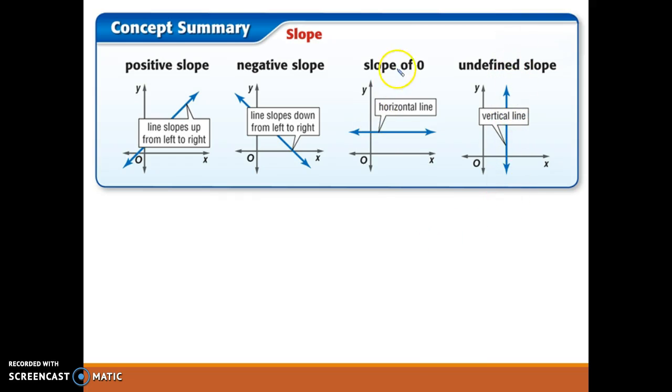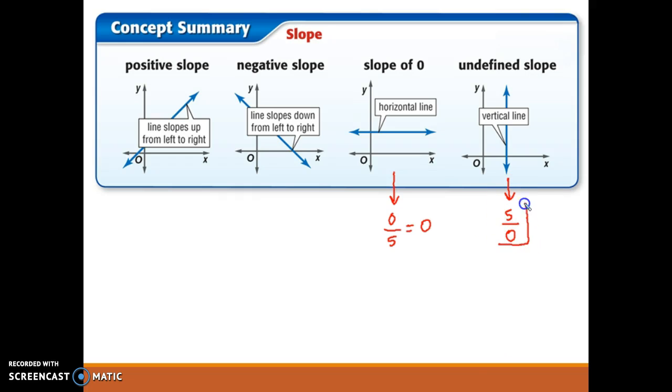Now a couple things. If I have a slope of 0, that's when you have 0 on top, because 0 divided by anything is 0. That means you don't go up at all, you just keep going over. So your rise is 0, your run is some other number. An undefined slope is when you have a number on top and 0 on the bottom. So that means you go up however many, but then you don't go over left and right. So you go up and down, but not left and right.